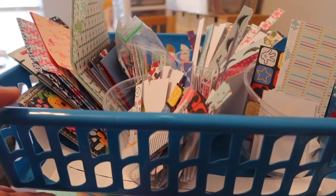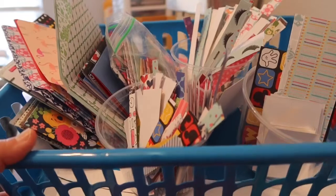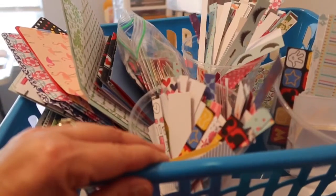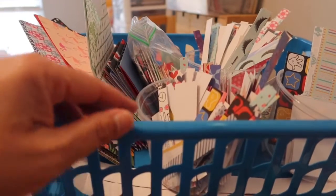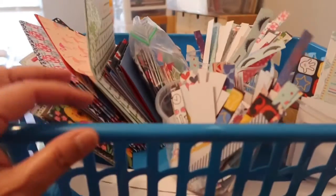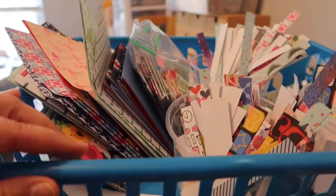Over the weekend I was watching Enchanted by Craft Soleil. She's on YouTube and she's on Pinterest, and she posted some videos. I think there were at least 3 or 4 videos on what to do with your scrap papers. My scrap bucket was really filling up, and so I was thinking, okay, what am I going to do? Well, let me show you this first.